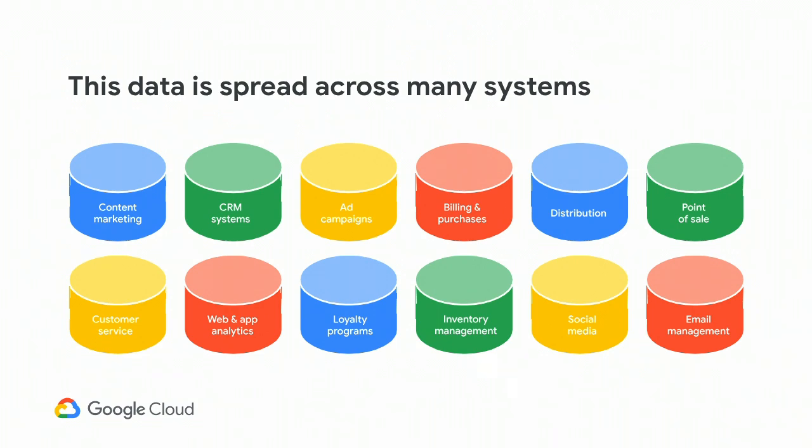Well, the reason is, firstly, that all of the information that a marketer would need to be able to tailor the experience of a consumer is spread across many different systems within their organization. You can think of my example where even the inventory system and the web CMS were not in sync. Now, to be truly relevant, you also need to look beyond your first-party data to third-party data that might be useful in terms of getting a holistic picture of what's actually happening. Things like weather patterns and economic indicators.